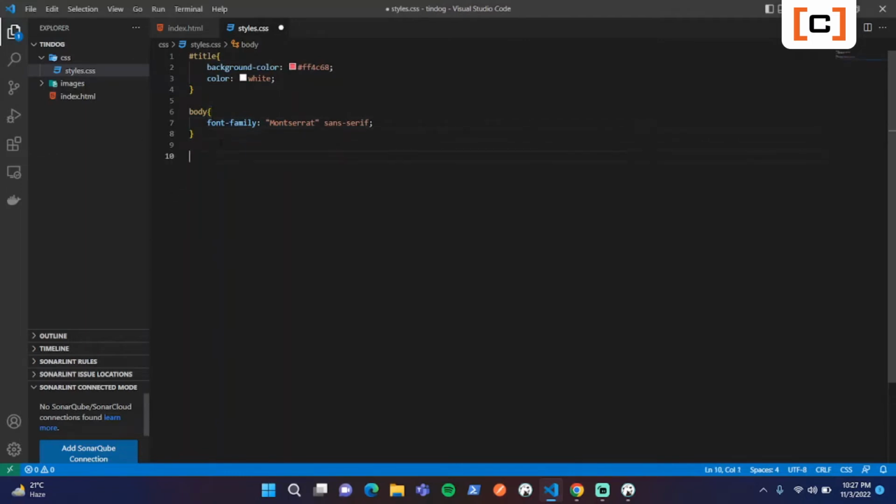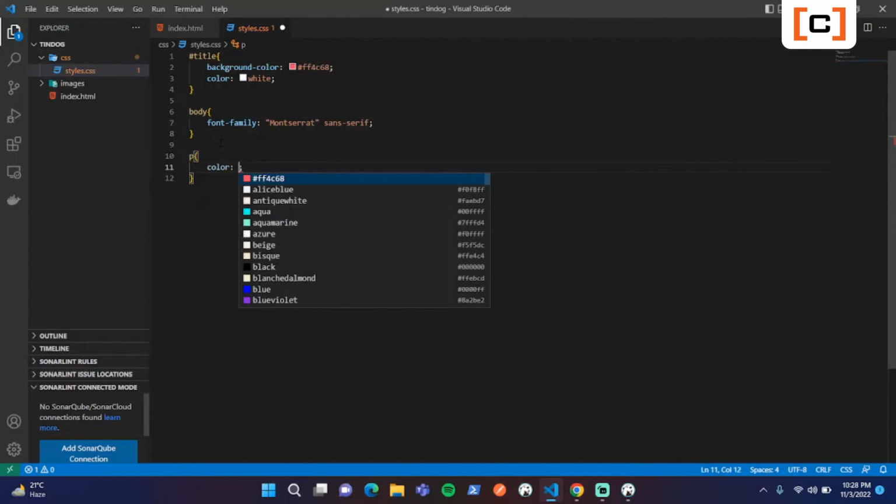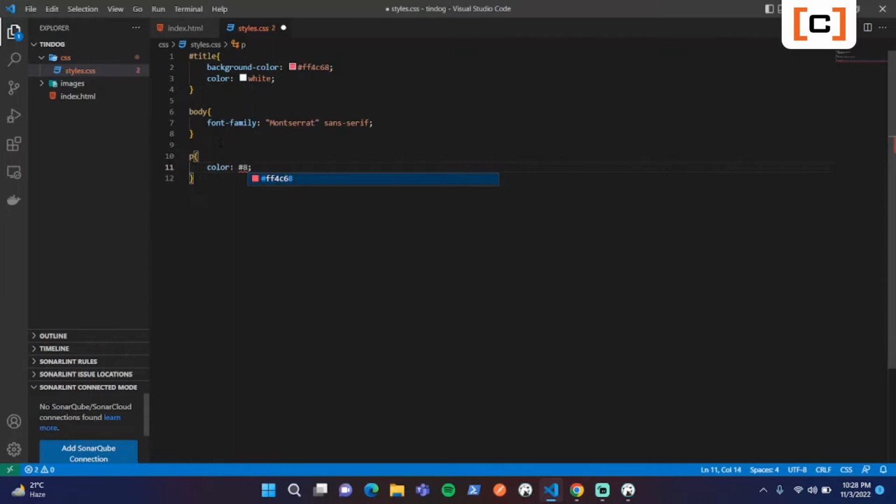Now for each paragraph that I have, I want its color to be somewhat gray. So that can be 8F8F8F. So that's fine. Okay.